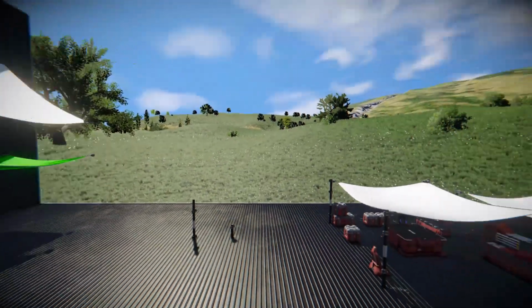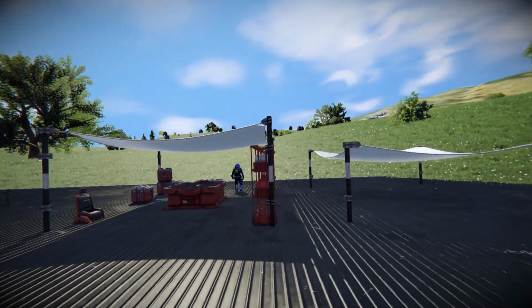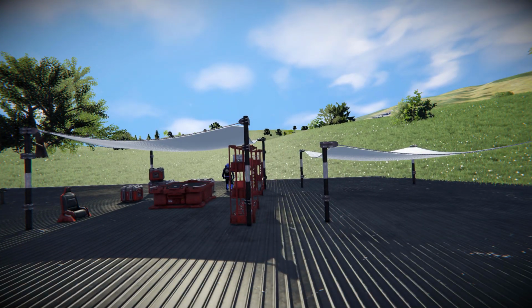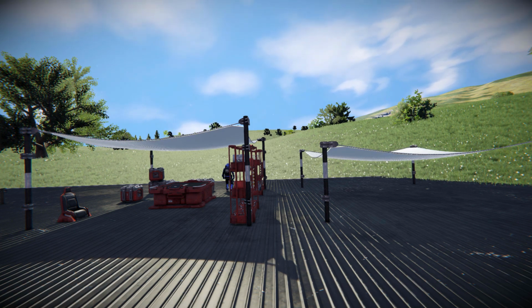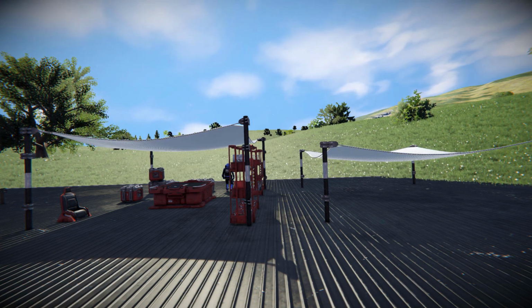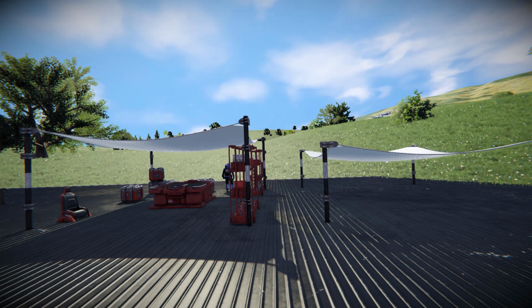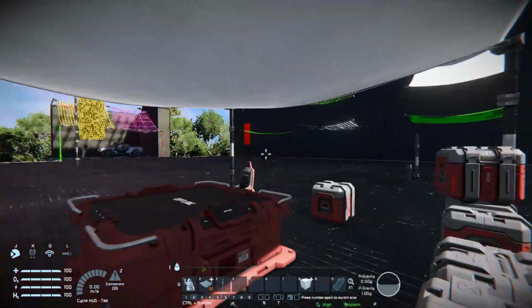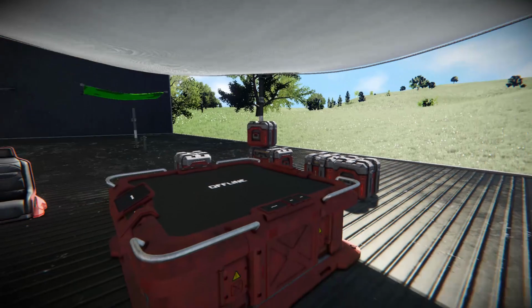Well, if I come all the way over to where I was standing, this is what we can do. So these are the two standard tarps, where on the right hand side we've got the standard 3x3, and on the left hand side we've got the offset version, and as you can see the offset version is the only one which can have blocks underneath it, because it is slightly higher than the standard steel block. Grab hold of my character, we now walk underneath it. This is just simply what it looks like. You can make it quite high up and have a vehicle under here if you want to.